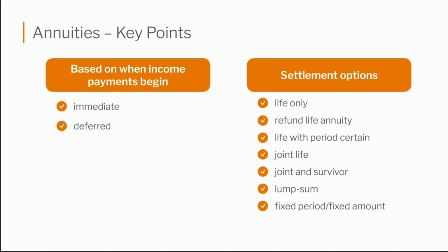But the period certain, period just means a time frame. So you choose a 10-year, let's say. Usually it's 10 or 20 years. Let's say you choose a 10-year period certain. That means the first 10 years of the annuity payouts to you. If you die somewhere in between those year 1 to year 10, let's say you die in year 6, there would have been 4 years of payments left to get to that period certain of year 10. Those 4 payments would be paid to your beneficiary. So again, you've got beneficiary protection.